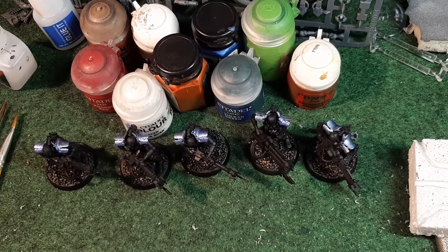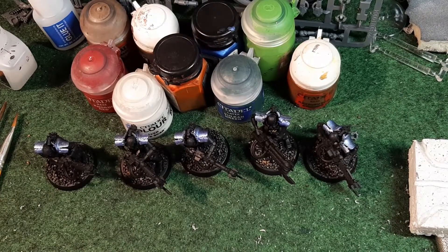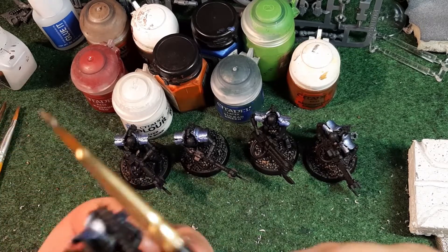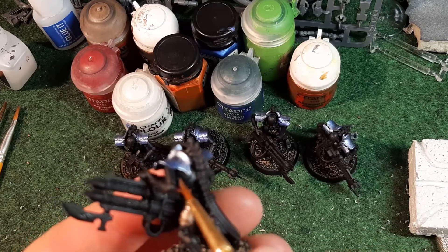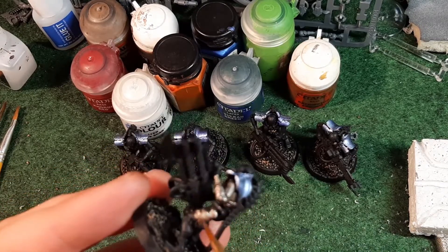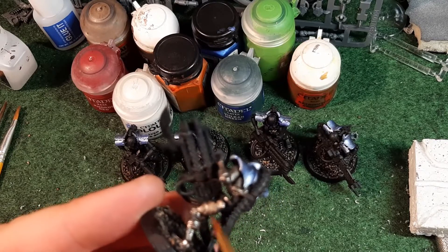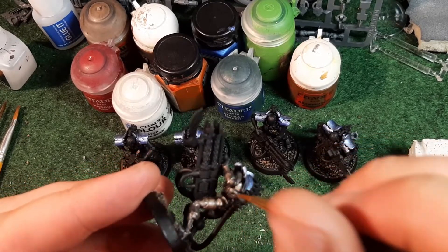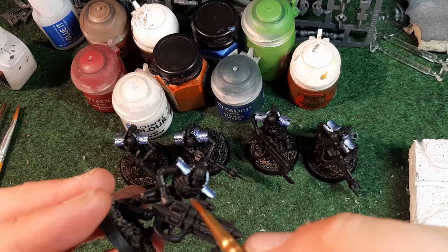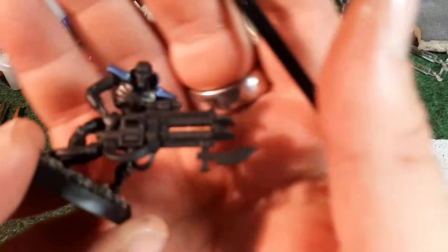Right, so they're all done with the shoulder pads. Now I'm going to go on to some Rune Lord Brass. What I'm going to do with the Rune Lord Brass is paint all of the skeleton parts of their body - so their legs, their arms, all those type of things. I'm not going to do every single one on camera, but it's going to give you an idea so you can see the first one being done. And with their chest - I only want to get that part done.